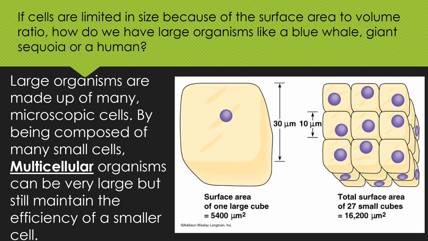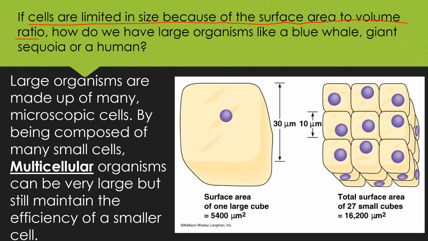Now, because of this, cells are limited in their size. Because of surface area to volume ratio and efficiency, cells are limited on how big they can get. This is why a blue whale or a giant redwood all have microscopic cells, because the smaller the cell, the more efficient. If you want a bigger organism, the cells don't grow bigger. They just grow more numerous. So a little tiny mouse and a gigantic blue whale, their cells are the same size. It's just the blue whale has way, way more of them.